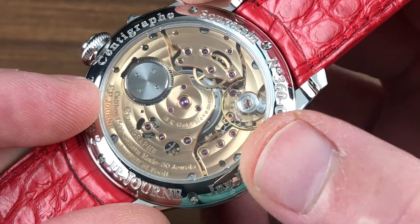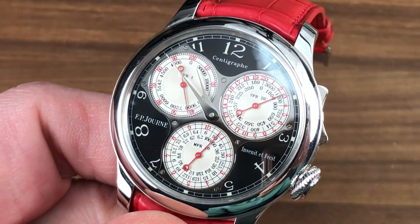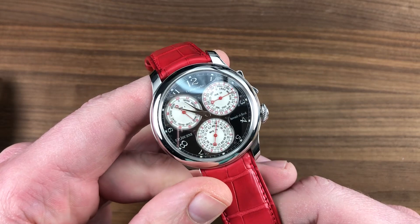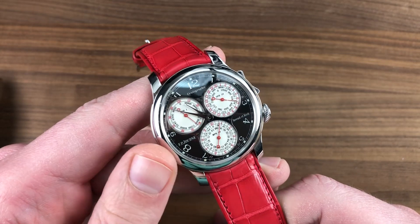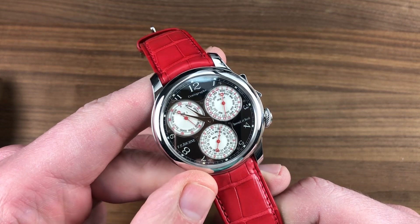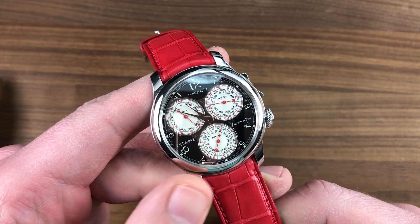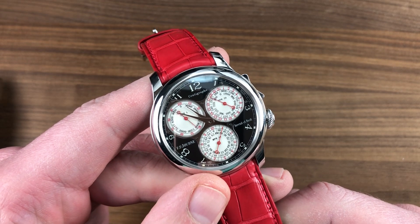Technologically significant and launched in 2007, the watch won the GPHG Aiguille d'Or in 2008 — the grand prize, effectively the best picture of watchmaking. It is 30 meters water resistant, making it a sporty watch, if not a true through-and-through sports watch. Email tmaso@thewatchbox.com to buy this watch, which is not on the website.